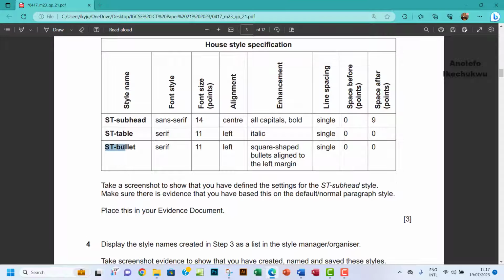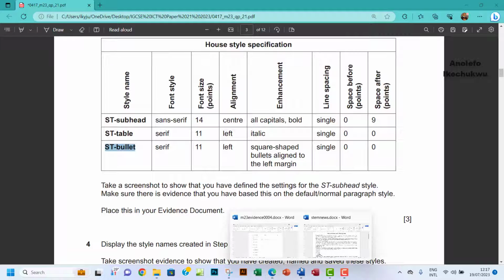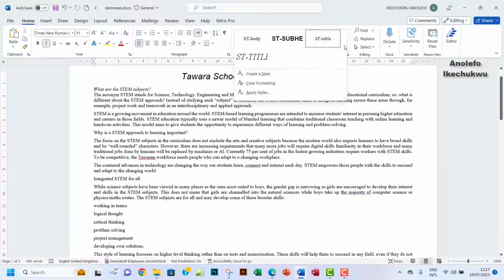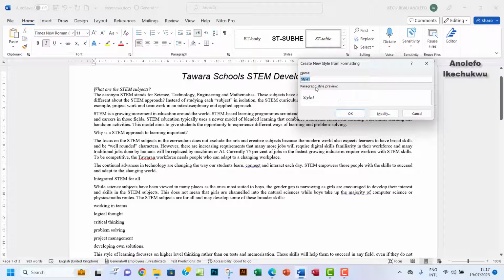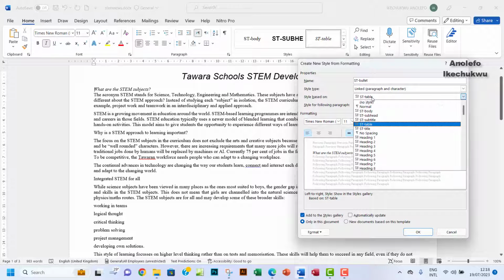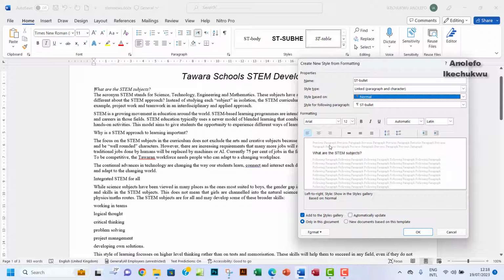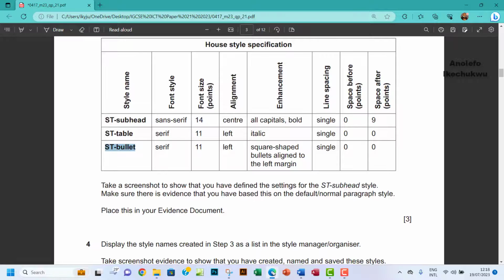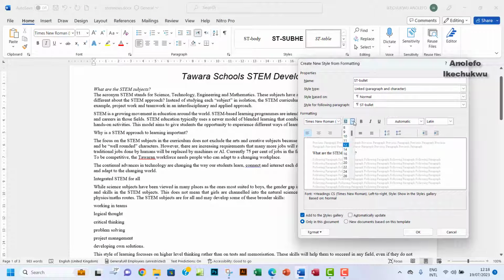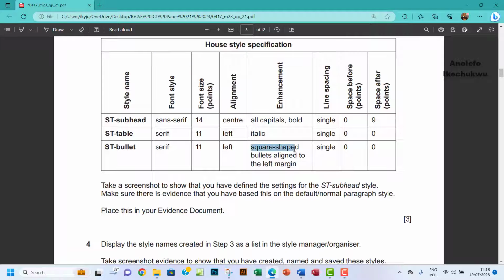So the next one will be the ST bullet, sorry. So serif and 11 point font size. So let's create that, and then let me just paste that and then modify. I'm going to base it on normal from the question, and then Times New Roman, that's serif font, and then 11 point, left align, and then a square shaped bullet aligned to the left.